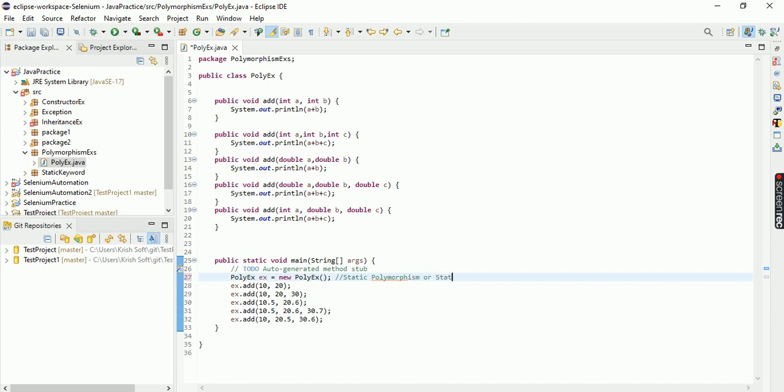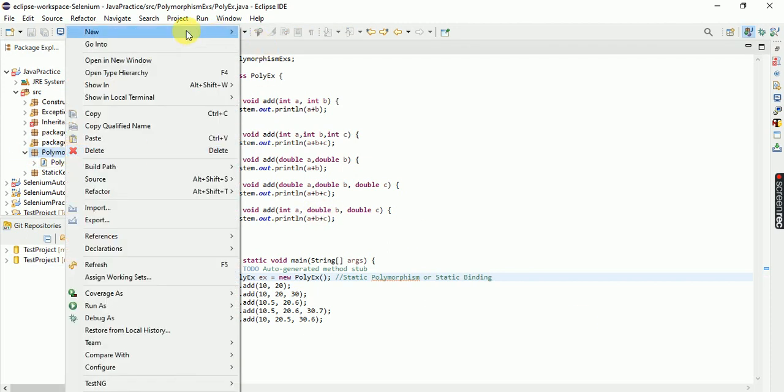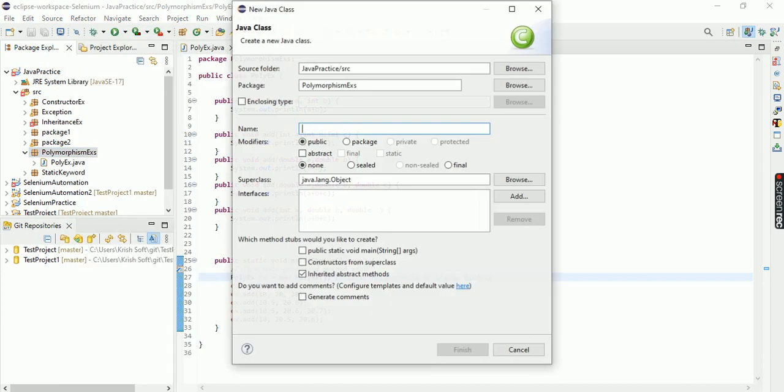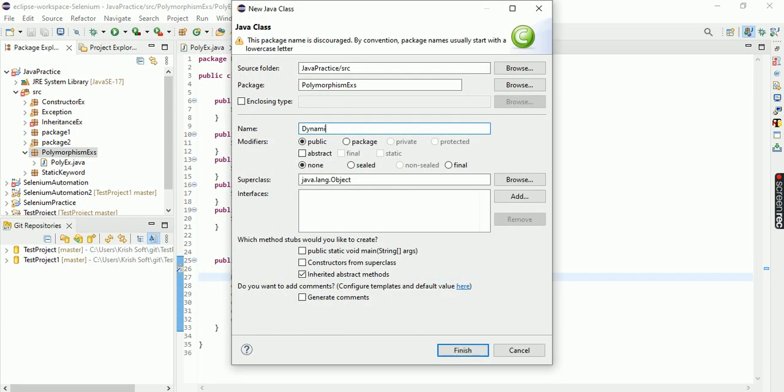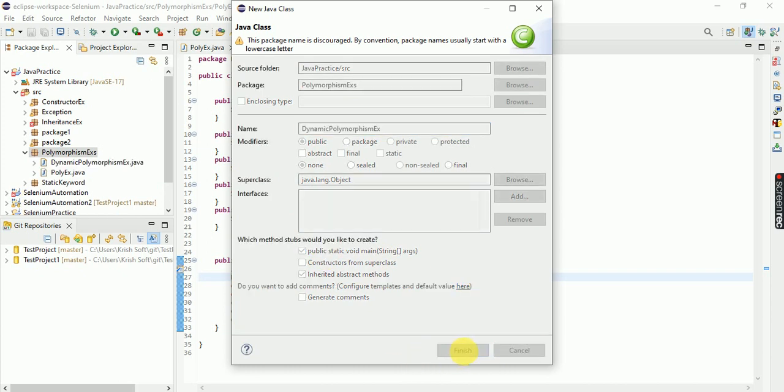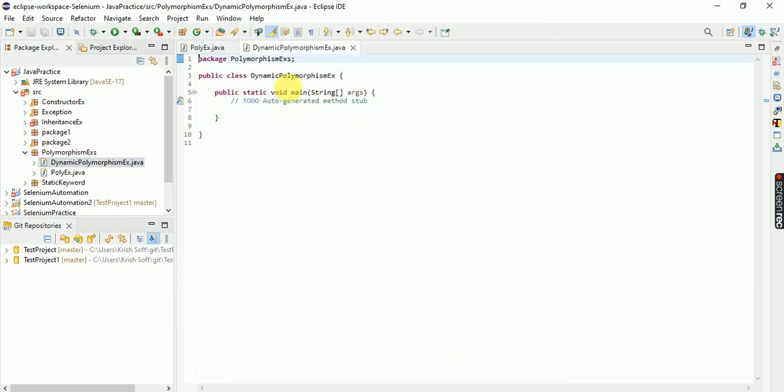But sometimes we need dynamic binding also. Let me create another example. Okay, this is the class I am having.